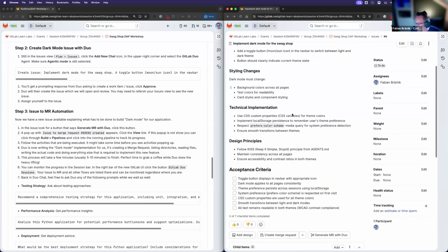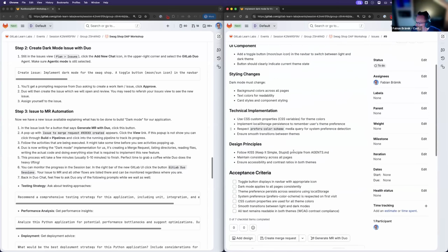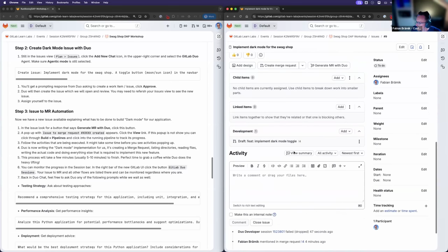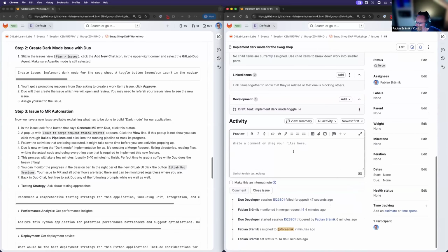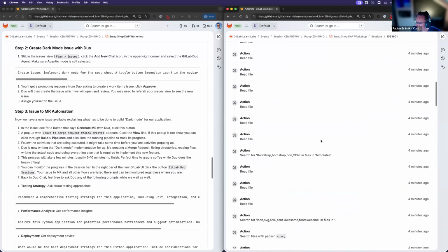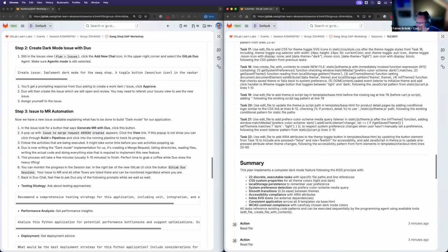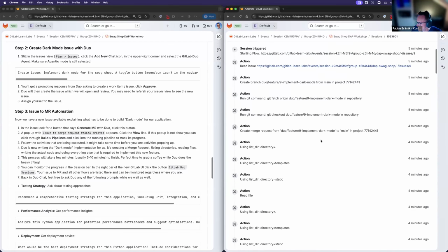I'm going to reload the page again. It seems to be stuck.